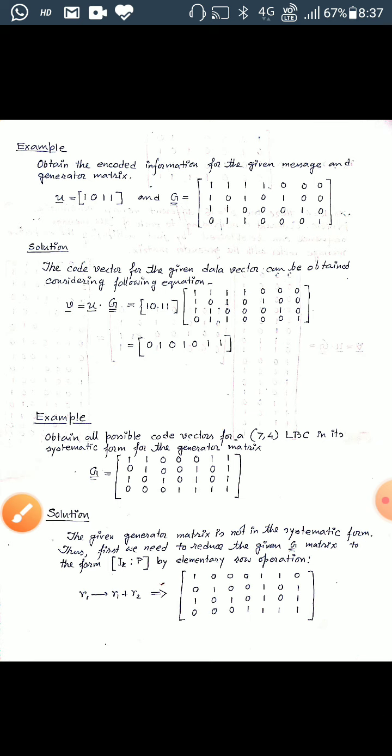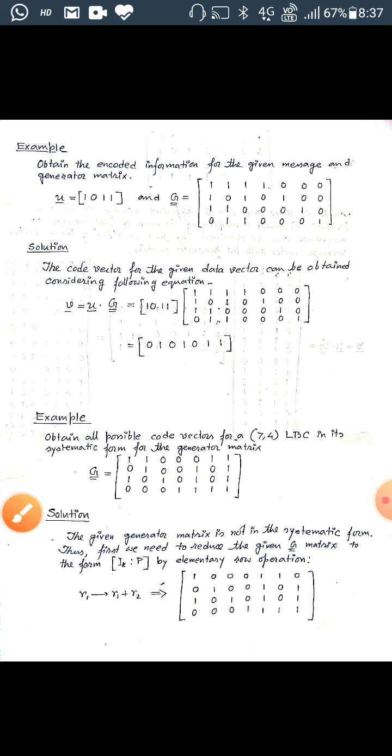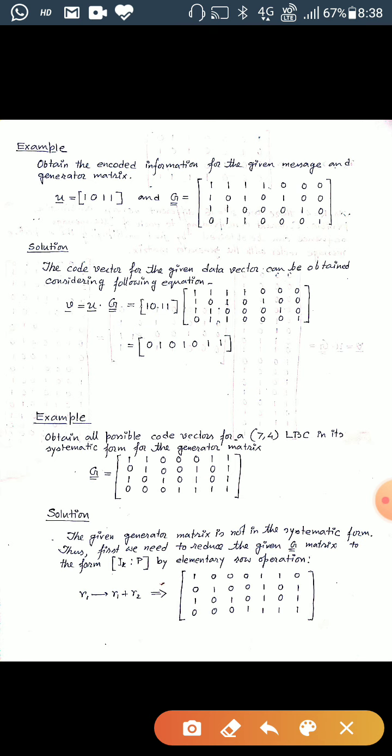So this is a very time-consuming process to get that particular code word. What will be the easiest way? You just check where the 0 is present in the message bits. Here the 0 is present in this position, so that particular row of the generator matrix is simply omitted. Then you just add the remaining columns using the mod 2 operation.